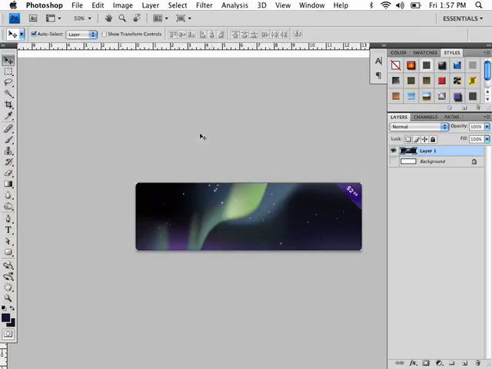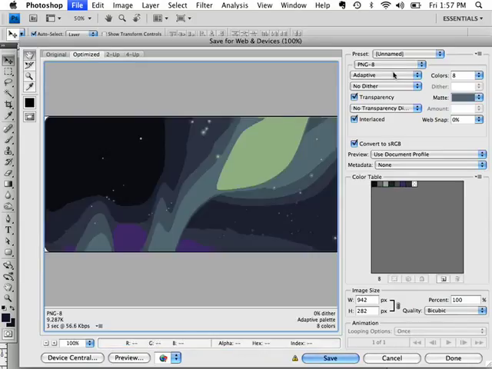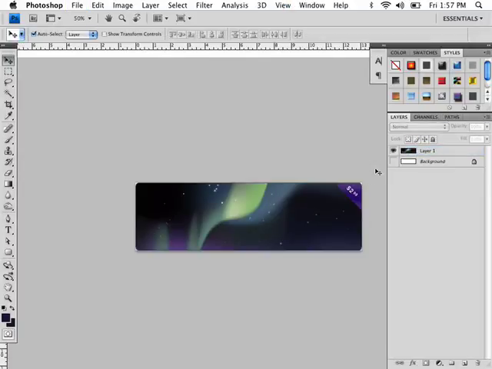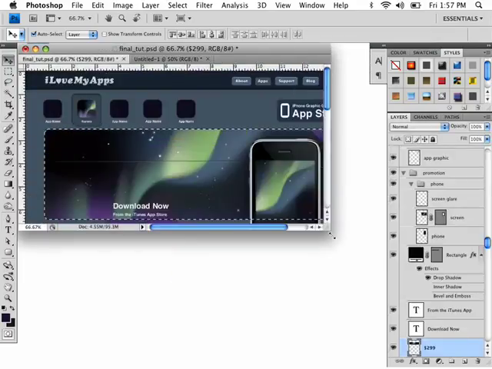Actually, you know what? Let's experiment just a little bit. Let's go to Save for Web and Devices, and if we're doing it as transparency, it's going to be much heavier because there are a lot of gradients in here, and usually a JPEG is the way to go. So you'll take a look with PNG 24. We're getting about 104K, which is pretty darn big. So why don't we instead set the background color equal to whatever the background color is on the site, if we can get away with that, and I think we can.